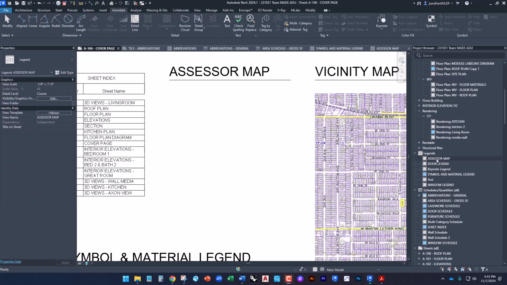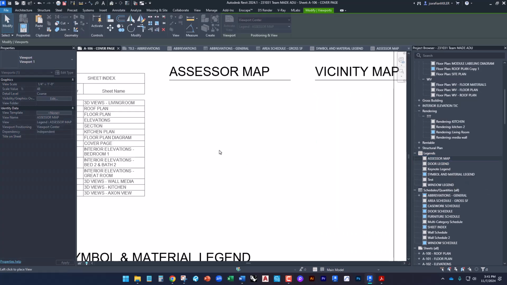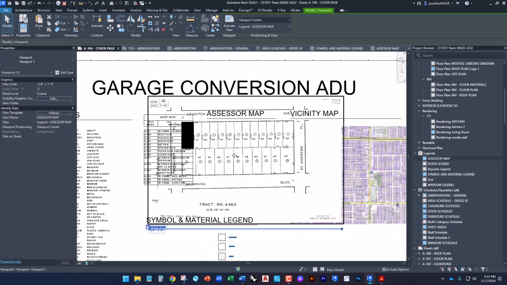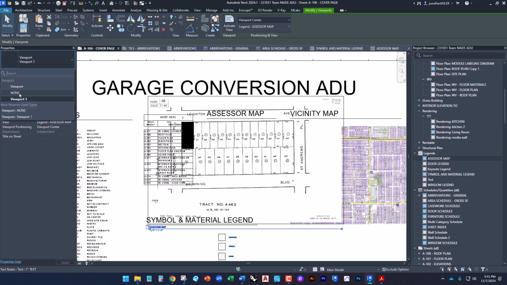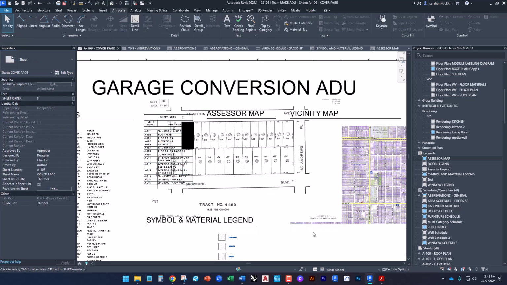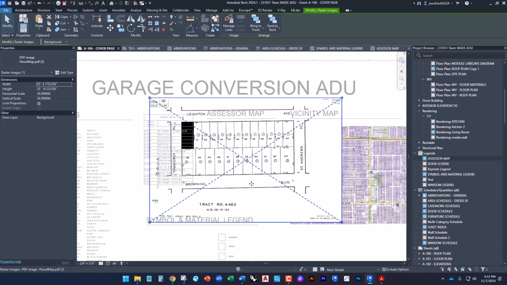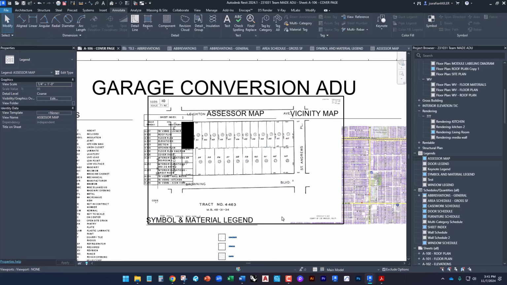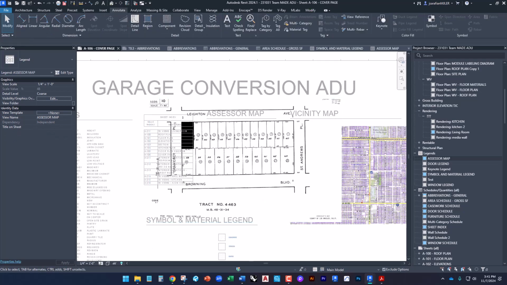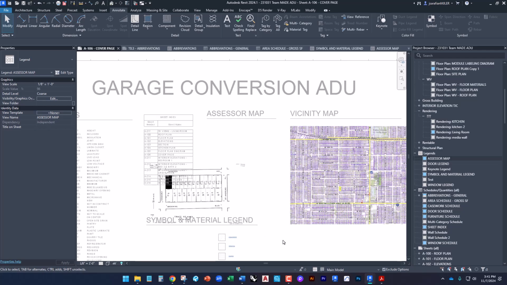Okay, so I'm going to take this legend, drag and drop it onto my sheet, and click on it, set the viewport to none, and this is too large, so I can double click on it and set the scale to be a bit smaller.